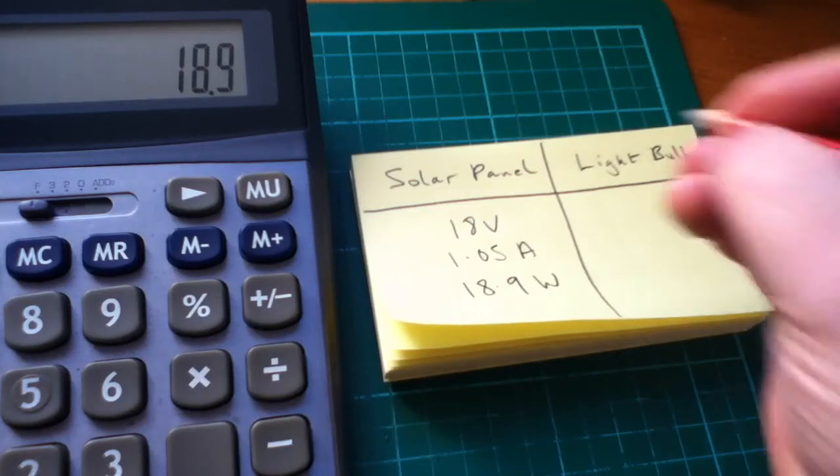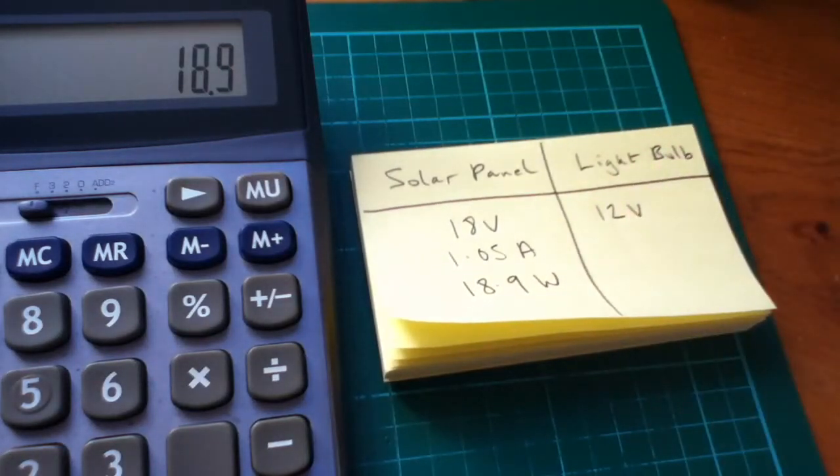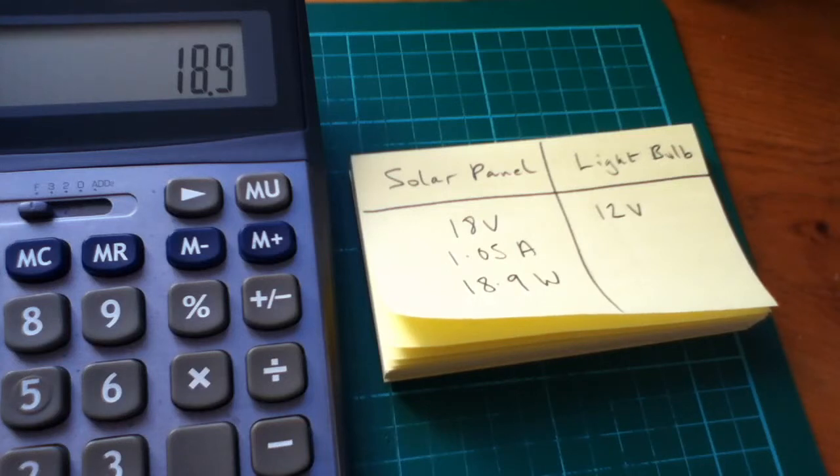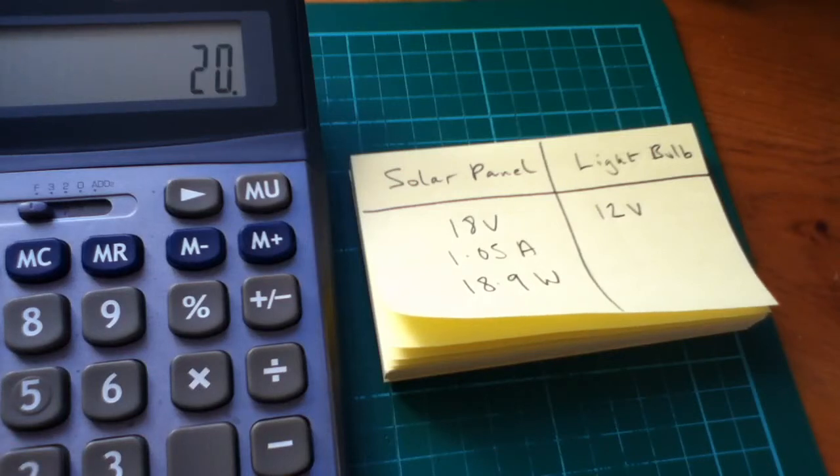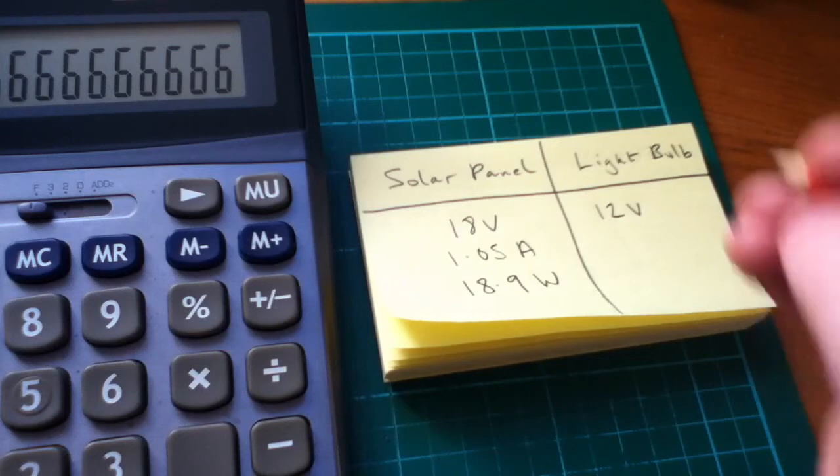Okay, now let's look at the light bulb. This is a 12 volt bulb. Now, these bulbs are designed to go a little bit higher than that because when the alternator is running, it could be as high as 14, 14.5 volts. But let's go with 12 for the moment. That would be the typical voltage when the engine is not running. Now, we don't have a figure for amps at the moment. So, let's work that out. It's a 20 watt bulb. Divide by 12 volts gives us 1.66666 amps.